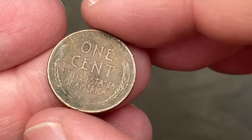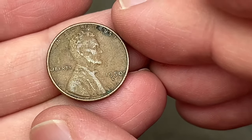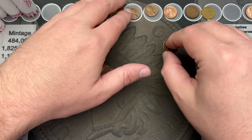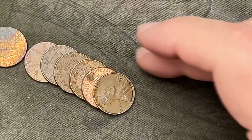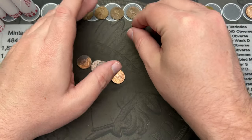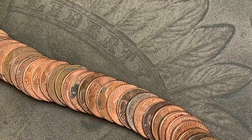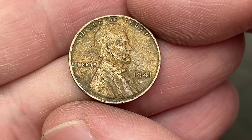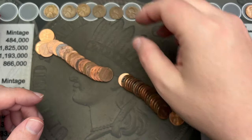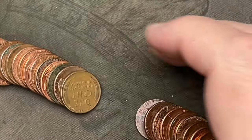Roll 18 and we got a wheat cent here. Let's take a look — 1950s, it's the San Francisco mint. Very nice, another wheat cent for the stack. Still on roll 18, towards the back we got another wheat cent — this is a 1946. Nice, two wheat cents in this roll, that was pretty cool. Roll 21 — poured out the roll, saw the wheat ears poking out. Got another wheat cent: 1941. Nice, that's now our oldest coin found so far.